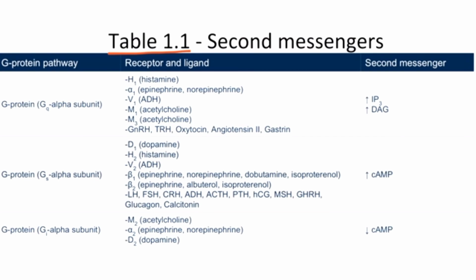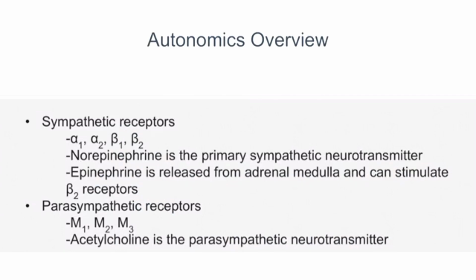We will first talk about sympathetic and parasympathetic receptors, such as alpha 1, muscarinic receptor 1, muscarinic receptor 3, beta 1, beta 2, muscarinic receptor 2, and alpha 2. And we will approach these receptors from a holistic standpoint so you can see what happens to the body as a whole when these receptors are stimulated. In the last portion of this section, we will discuss histamine receptors and vasopressin receptors, so H1, V1, H2, and V2. Now let's jump into autonomics.